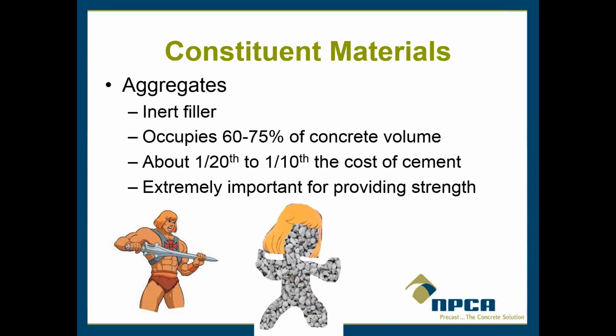He-Man, yeah. Okay, so He-Man was known for his superhuman strength. So I put his very attractive wig on a pile of coarse aggregates because they are the inert filler that, besides cement, gives concrete its strength. So when I say inert, that just means that they're not supposed to be reactive. They're not really supposed to do anything except for sit there and be strong.